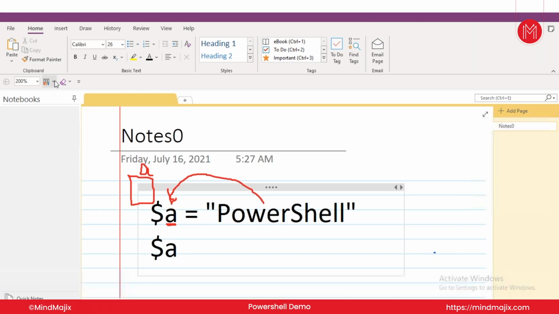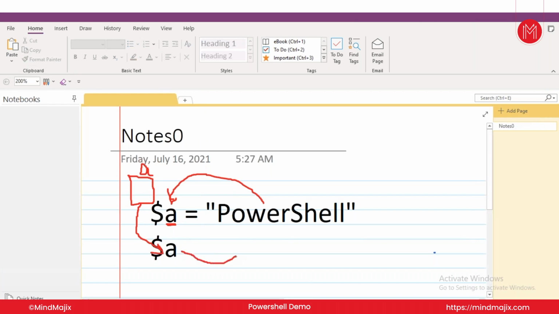It will go into the PowerShell engine, retrieve the value from that memory, and print it again on the computer display.